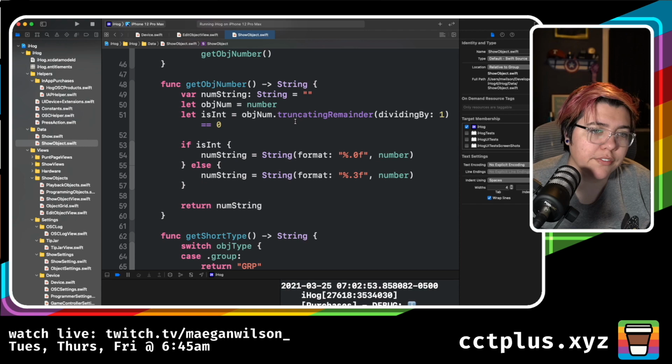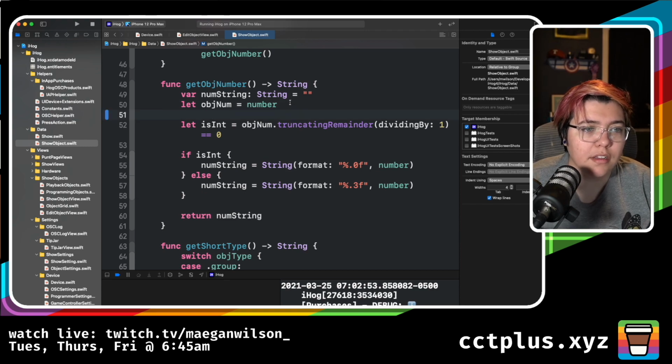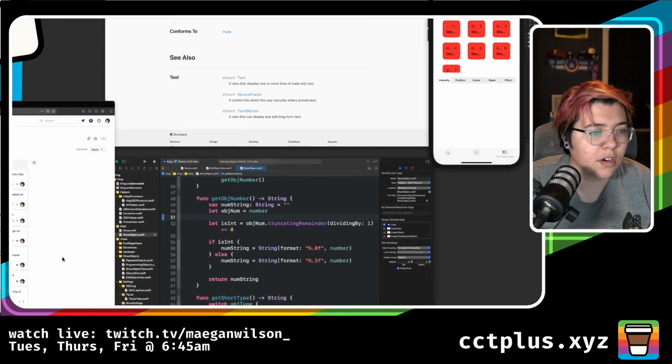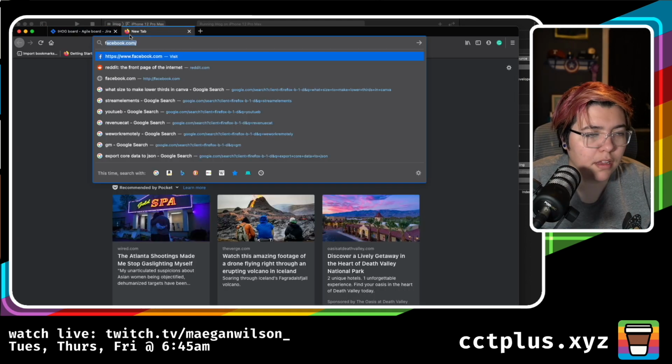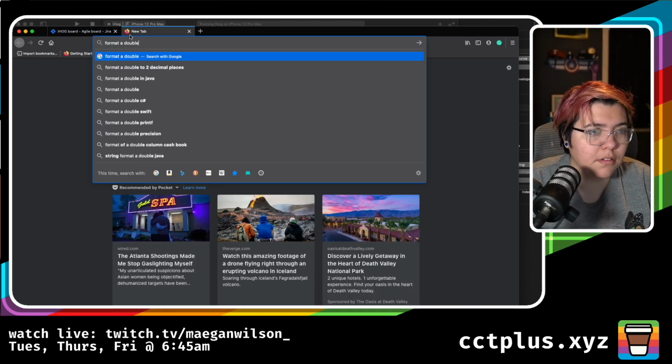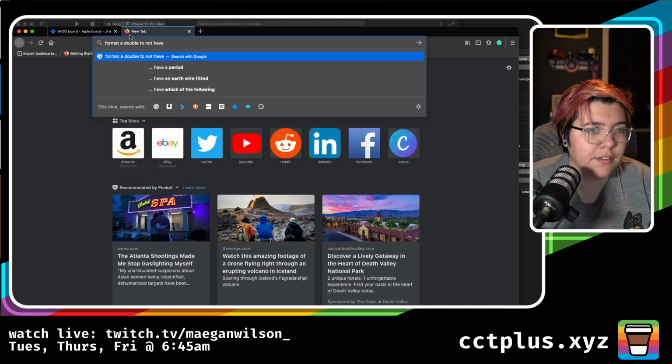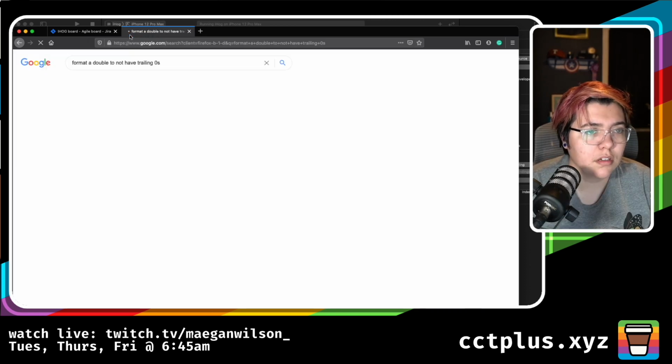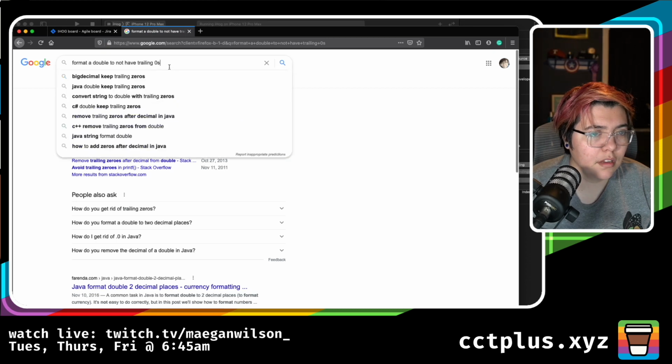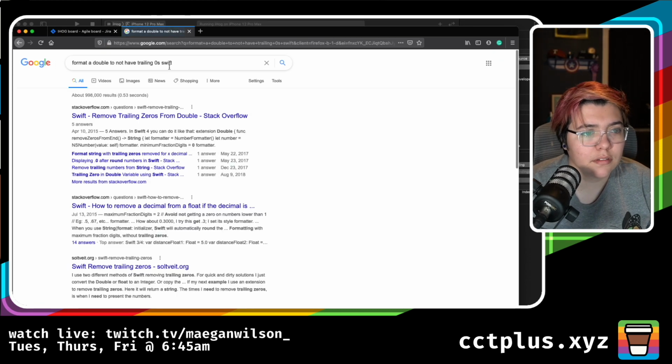So we just check if it's an integer, and if it's not, then we just format it. But there should be a way to format a double to not have trailing zeros. Oh, I guess it really helps to type in Swift.